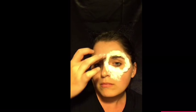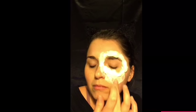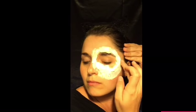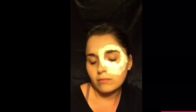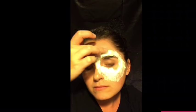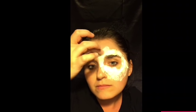So in this step, I just took liquid latex on my finger and pushed down the sides because I wanted it to look like it was my skin. So you want to make it as flat as possible in order to do this part. So you got to keep building it up with the liquid latex to make it as wet as you can possibly get it. Now in this step you could use like one of those squishy brushes or a paintbrush to do this, but I figured why not just use my fingers? It comes off and it saves a brush.